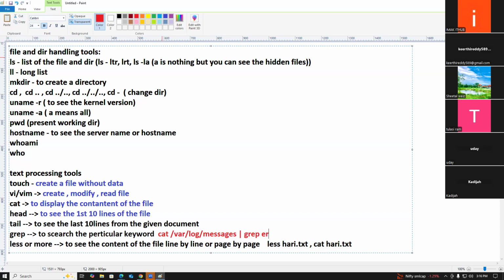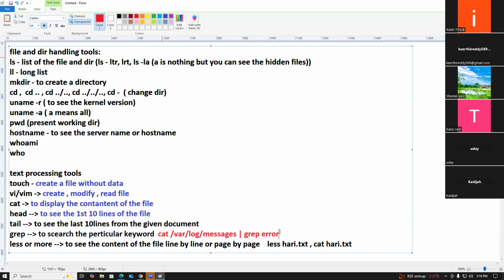You are searching the keyword error in the messages file, and it will display wherever the error is there, that line will be printed on the screen. Basically like Control F, find and print.